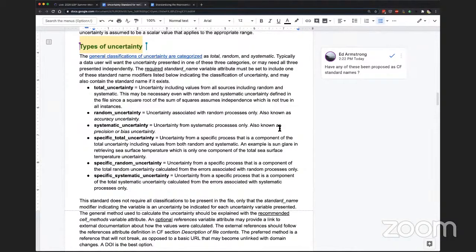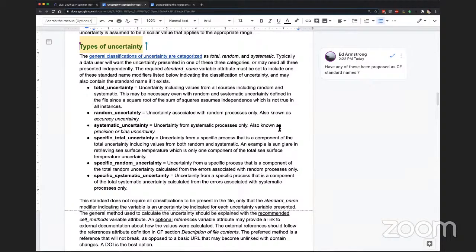Okay. Hey, this is Ed Armstrong here. Thanks, I think you gave me an answer regarding my little question I put there in your Google Doc. This is all under evaluation, but I'm not really that knowledgeable about the modifier part. These actually look like pretty good standard names to me, as is, that you would tuck into the standard name field for a specific variable. But I have to learn a little bit more about the modifier part.